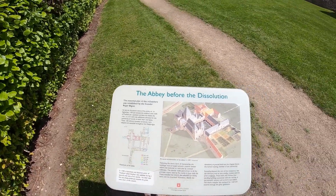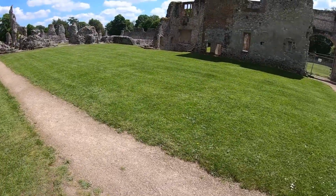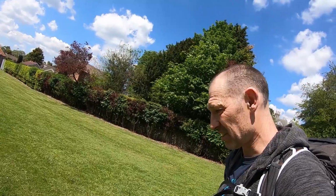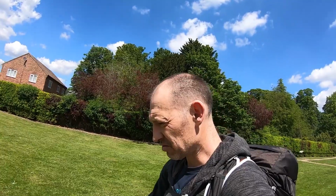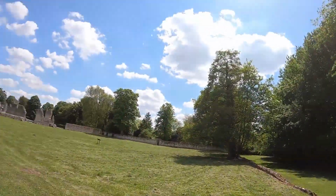Oh yeah, crazy. Roger Bigod. I think where we were on the old Earthwork Mott, I'm sure when I was briefly looking into it, it said Ralph Bigod. So I guess Roger's his son or some member of the family. Hope I got that right and it wasn't Roger who done the Mott. I don't think it was. I think they were both called Ralph Bigod. Anyway, one more information board.